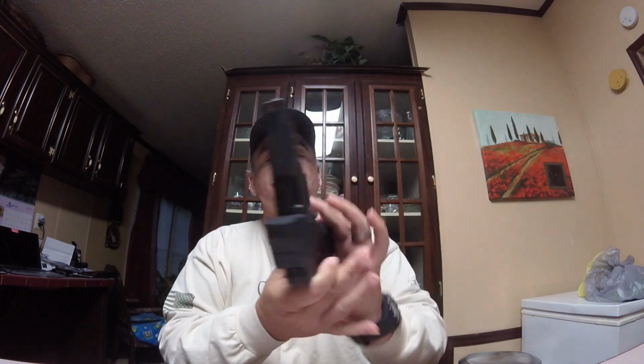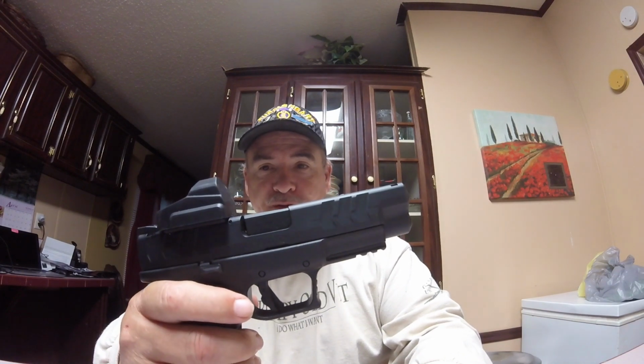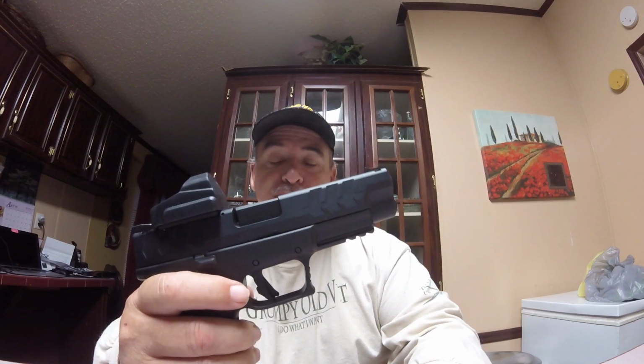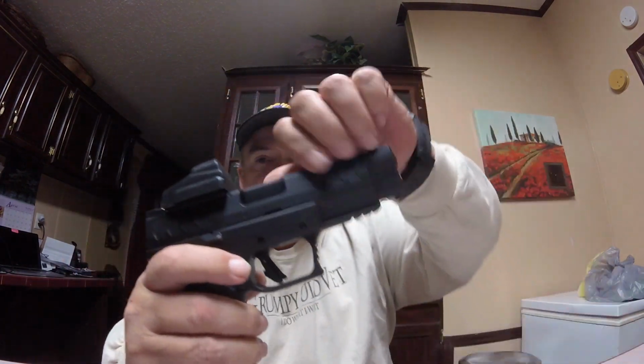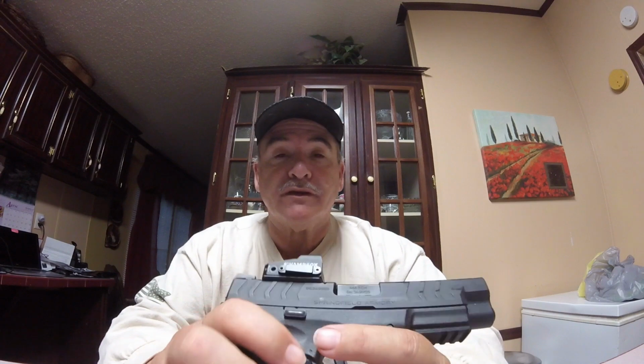Coming to you today with the Springfield Armory XDM 10mm 4.5 inch semi-automatic pistol. Okay, so now the pistol's clear and unloaded for all you lurkers. Anyway, I've topped the pistol off with the Swampfox Kingslayer circle dot reticle red dot.